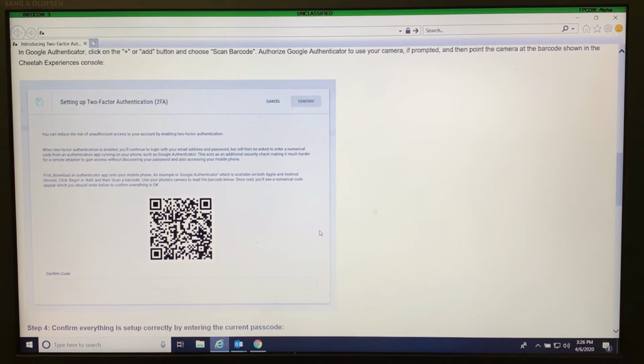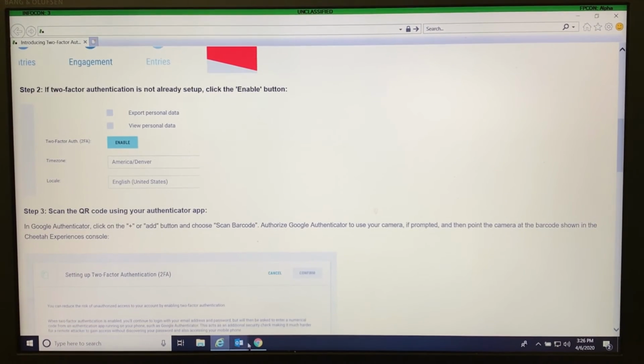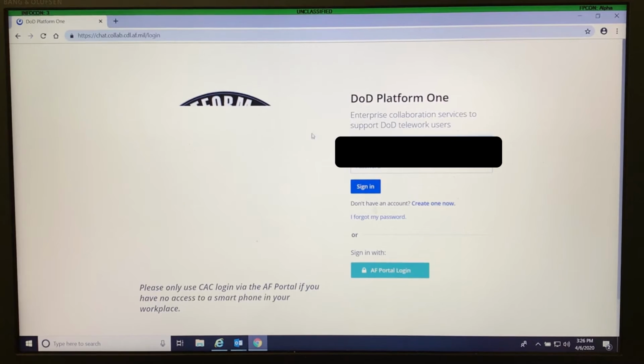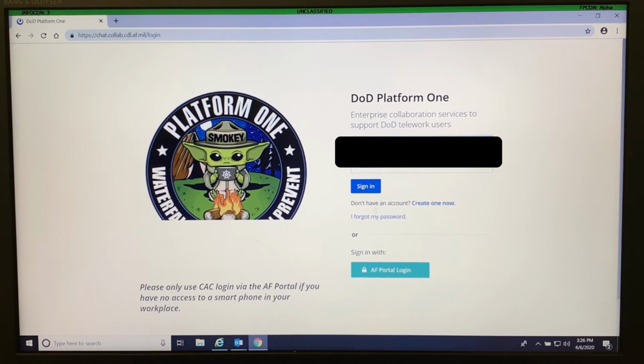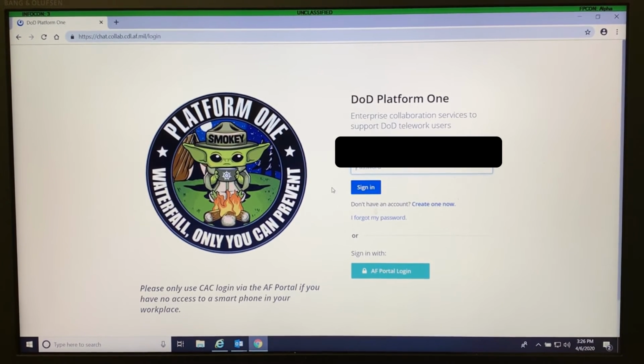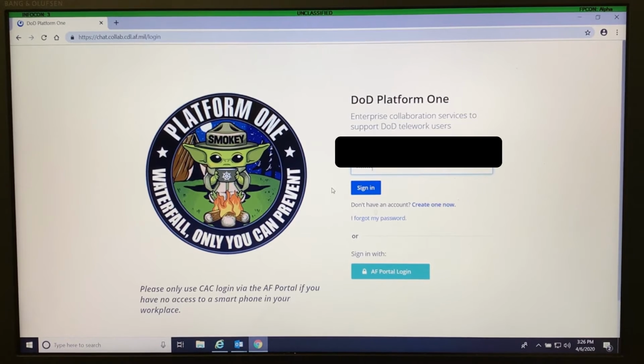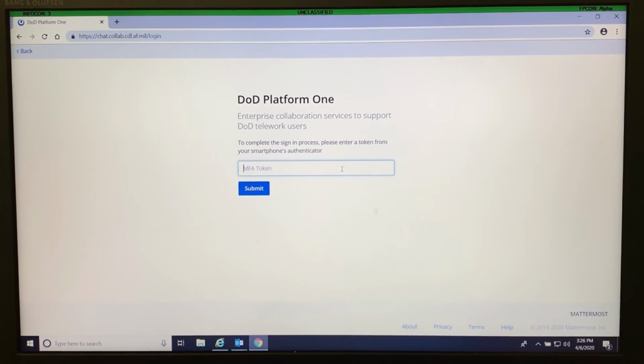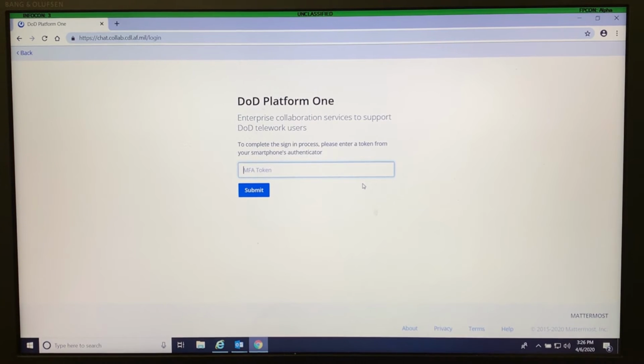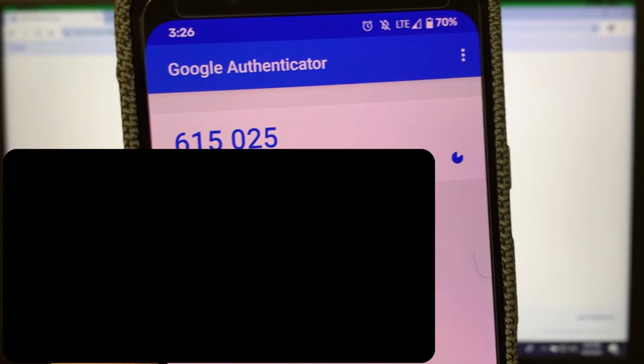Once you have that code, you will then go back to the Mattermost website, and you will log in with the email and password that you created. Then it will ask you for your token, which is going to be the PIN that goes on your Google Authenticator, specifically for your Mattermost account. Your PIN resets once every 30 seconds, so make sure you type it in semi-quickly, or at least wait until it refreshes to the next one.